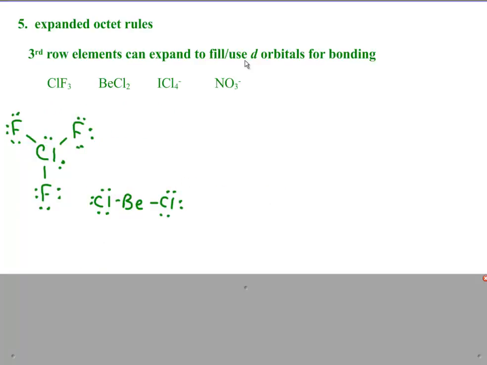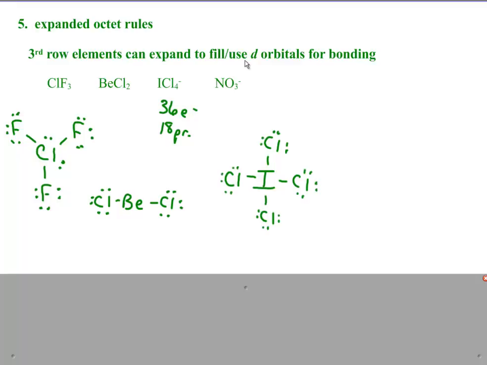Iodine tetrachloride ion. Iodine's in the middle, chlorine's attached. I have 7 valence electrons on each atom, and then I have 1 more extra electron because it's a -1 ion. I have 5 times 7 is 35 plus 1. So I have 36 electrons, means 18 pair. So iodine goes in the middle, chlorines takes care of 4 pairs. 14 pairs to go. Let's put the lone pairs on the chlorines first.